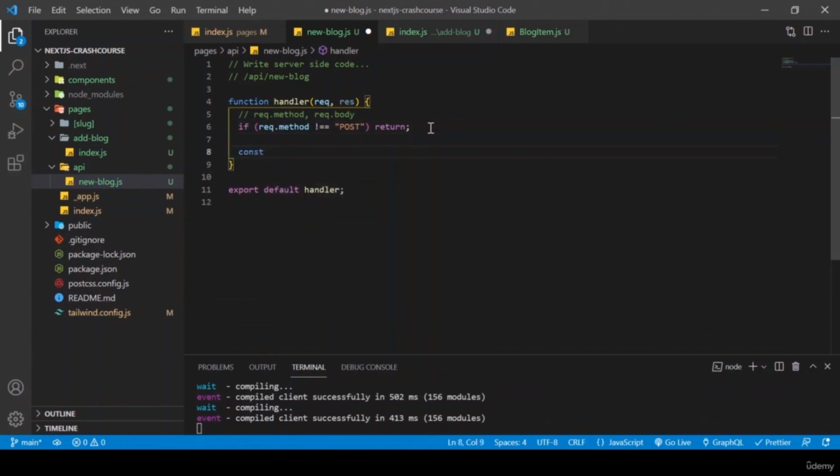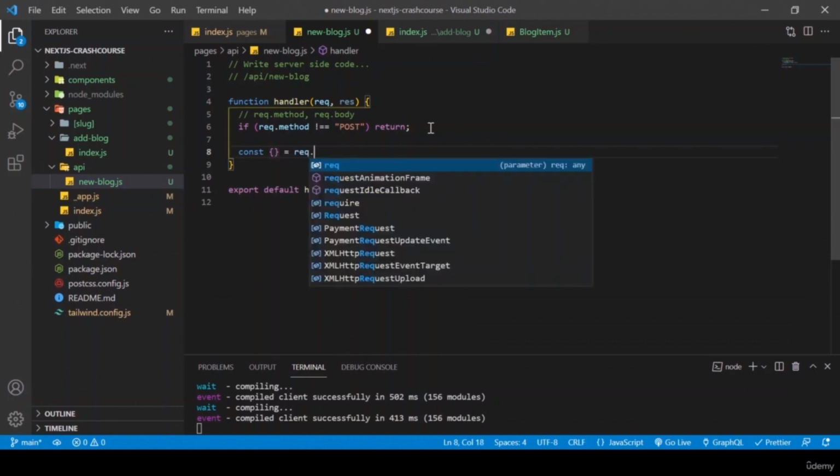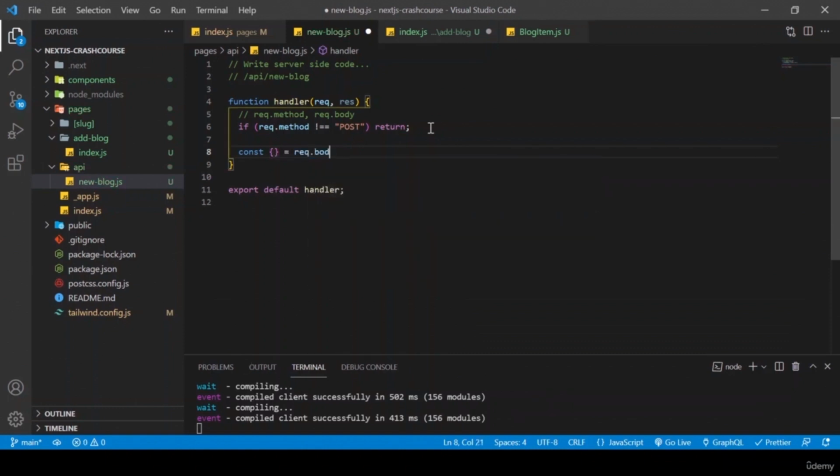Now what we are going to do is destructure the values that we are getting from the form to save in our database. So we are going to use object destructuring to destructure it from the request.body. Now, what are the names of those constants that we are expecting? We are expecting an image, we are expecting a title, we are also expecting, we are going to construct our slug by ourselves at this point in time. So we would not use the slug that we had coded earlier.